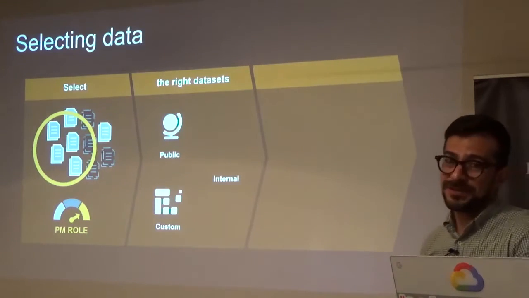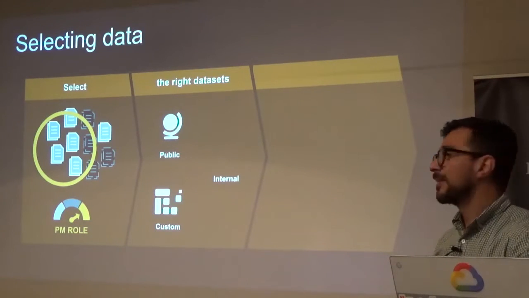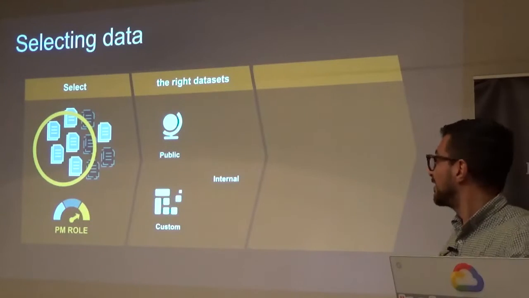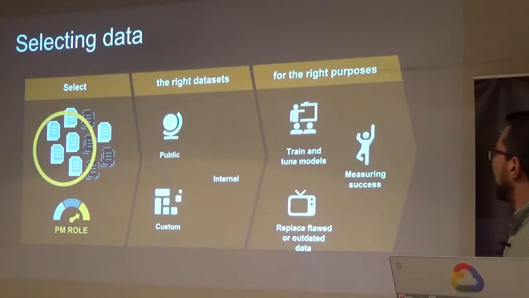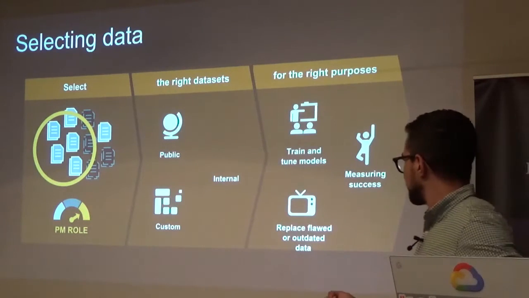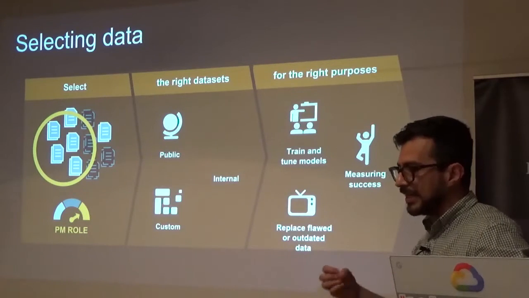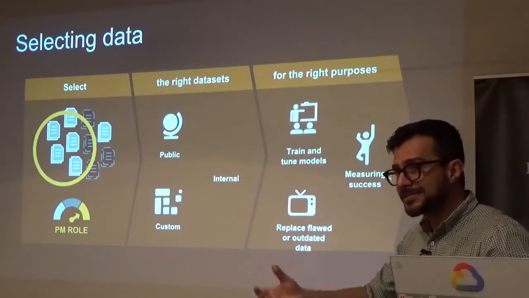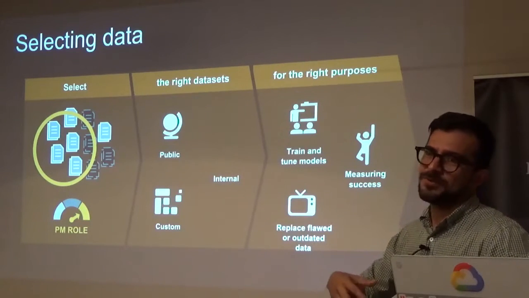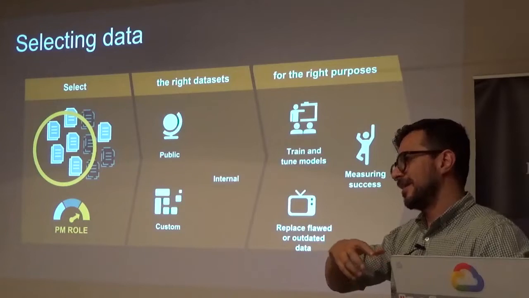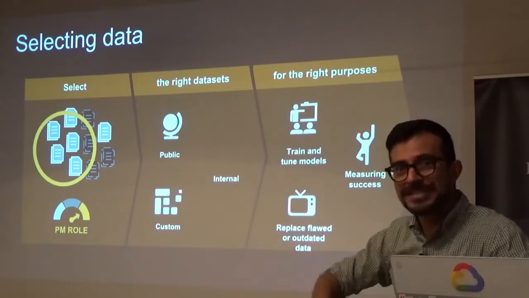So you need to make sure that whatever data sets you're using are good ones. From where are they coming? Are they the right data sets, and are you using them for the right purposes, right? I say that you have to select data to train the model, to test the model. Do you have enough of that? What happens if, for some reason, some of the data is missed? Do you have enough to replace it?